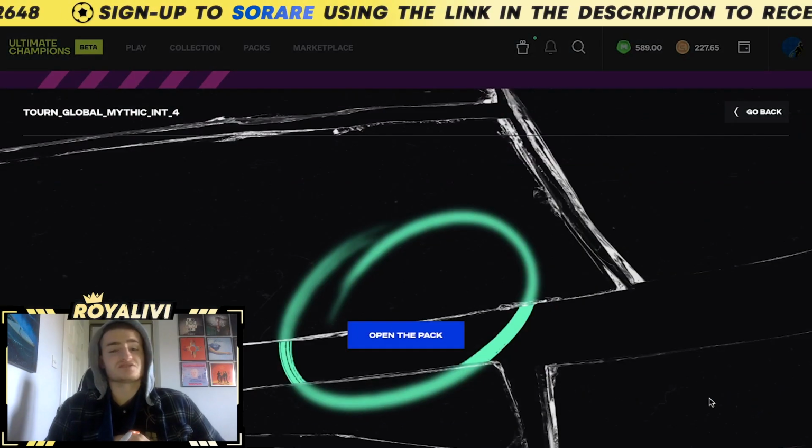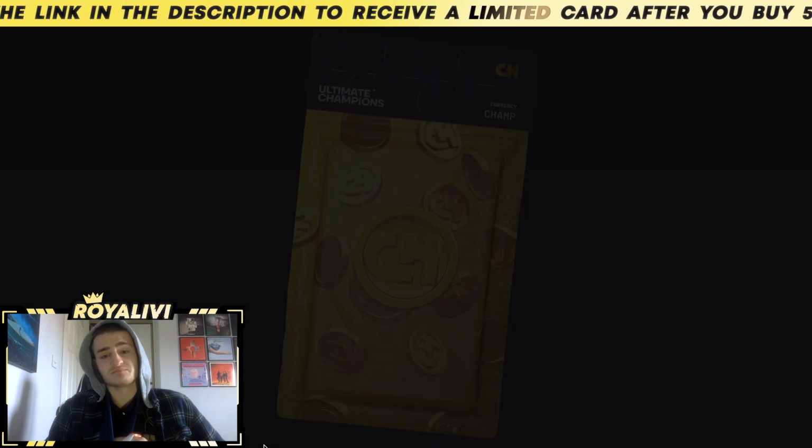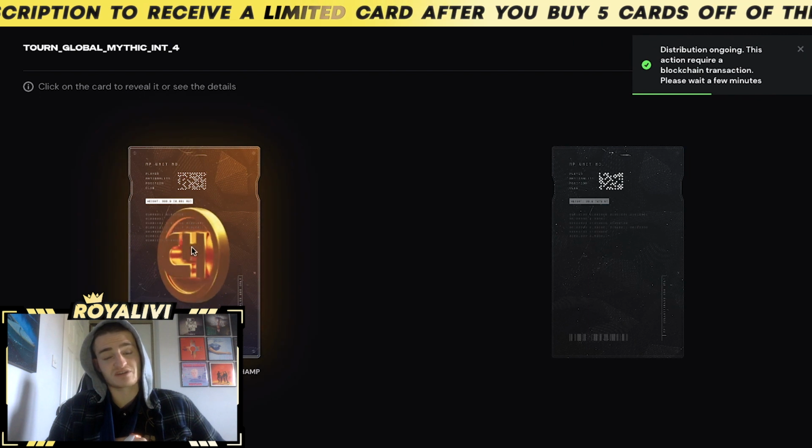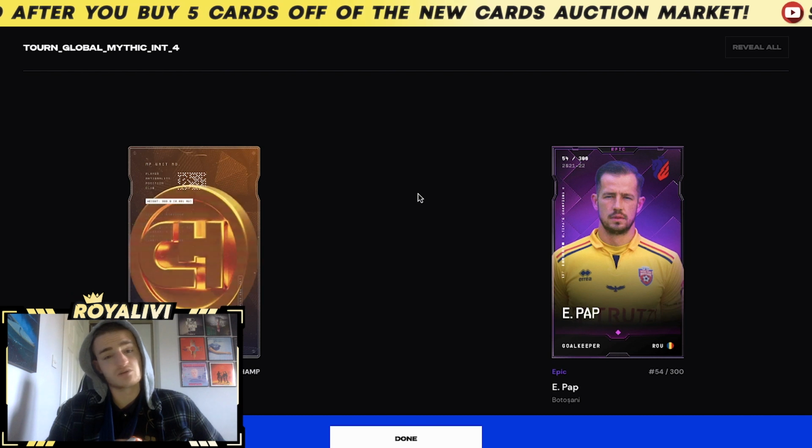But basically, in comparison to So Rare, the free-to-play aspect of Ultimate Champions is levels above. You can come in as a free-to-play account and compete to win cards as well as tokens and start expanding your collection that way, which is not really possible in So Rare at the moment, but they're different games, so it is what it is.